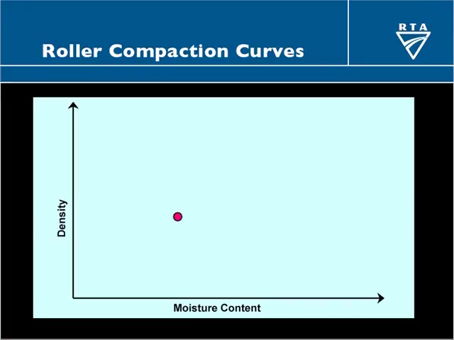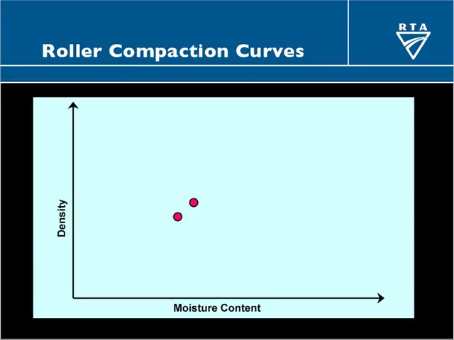Now, if we listen to the older and wiser heads, we may decide, well, let's see what we get if we increase the moisture content. We'll add maybe a couple of % of moisture. Do the whole thing again, exactly the same routine, do our measurements again, and we'll get another point. Now, if it really was drier than it should be, that point will be at a higher moisture content, must be because we've added water, and the density will also be higher, which proves the point. Perhaps it was drier than it needed to be.